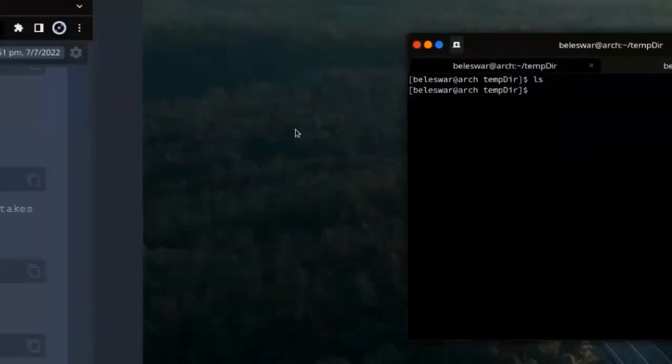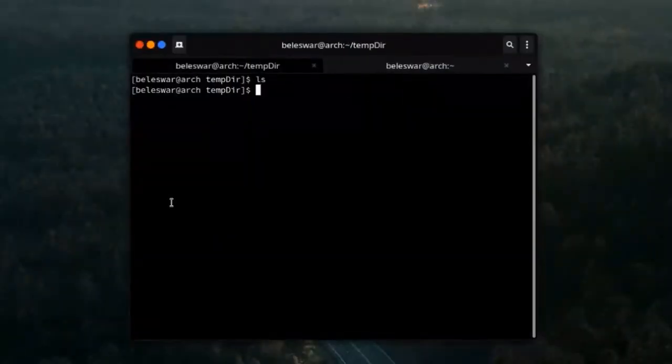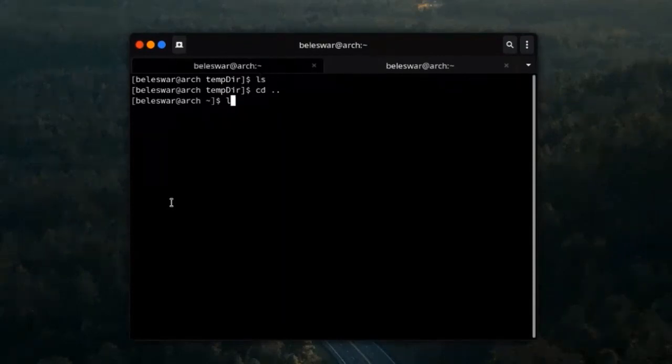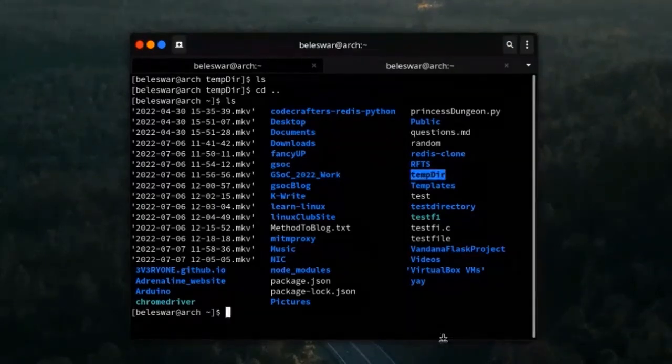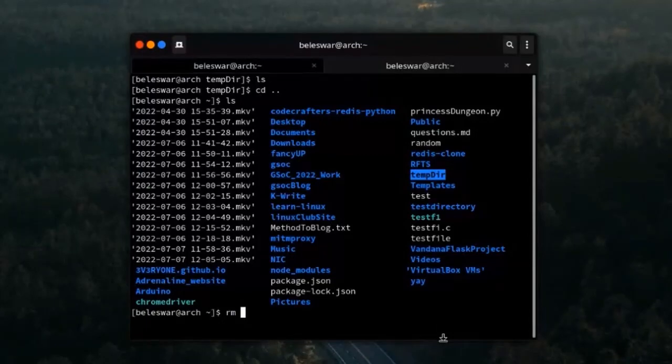Yeah, we have one more thing, which is the rm. rm stands for remove. Now let's say you have made this temporary directory, right? You want to remove this directory now. What you'll have to do is use the rm command. Now rm generally works for files. Let's first delete a file, then go to directory. We have made this test file, right? If you remember. So you want to delete it.